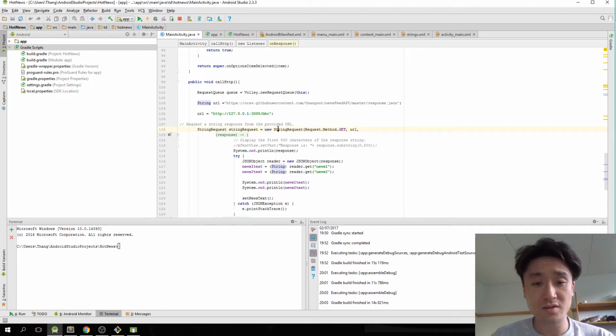Nice. I guess this has to be on the server, or maybe it just doesn't work for this. HTTP. What about if we do localhost? Can we do that? Maybe it will work based on that.